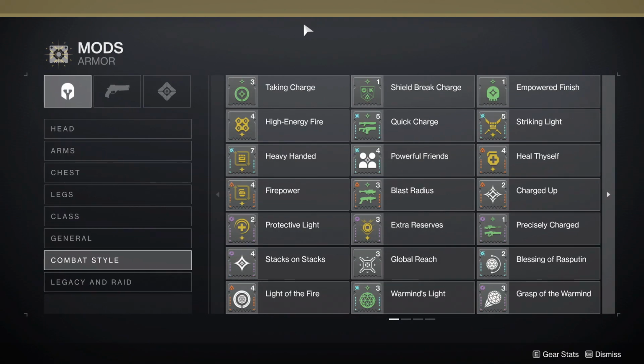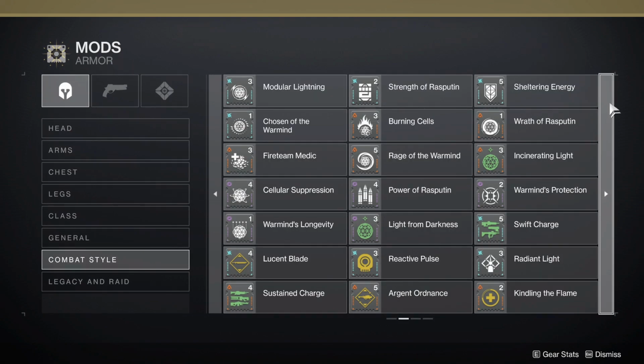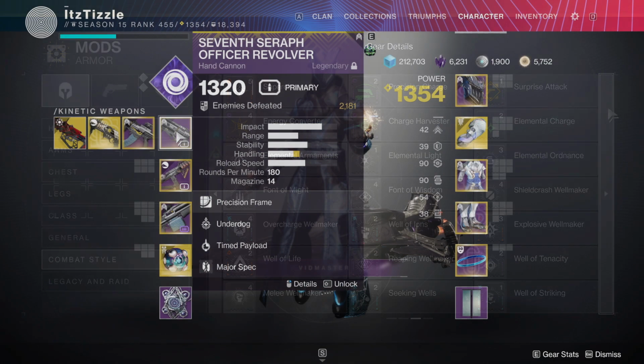First, Warmind cells are little orange balls that can spawn on the ground, and when shot, will do a number of different things which we'll go over shortly. But firstly, how do we make them? Well, the main way to make them is with a 7th Seraph or Ikelos weapon.